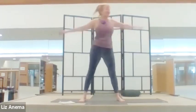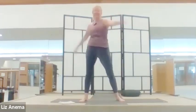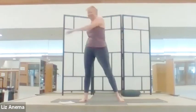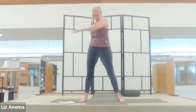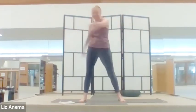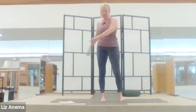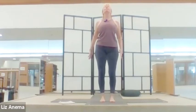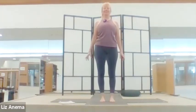Yeah, keep that going. Spin it out, bring it out, let it go. Maybe a little faster. Start to slow it down, bring the legs back underneath you. Draw your fingers to the earth this time in this mountain pose. Tuck chin, breathe.